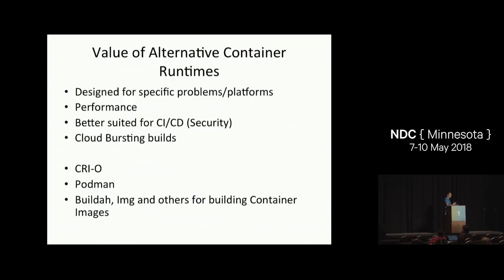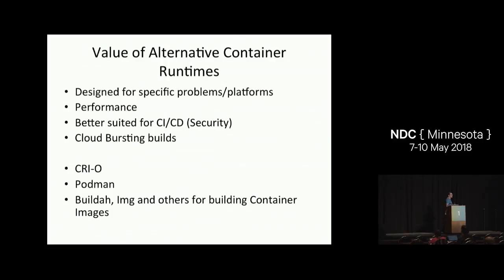And for me, I find this really interesting because it allows us to build systems that are appropriate for our needs. It allows us to build systems that are designed to solve particular problems, like all I need to do is build container images in a secure way. So instead of having to worry about the entire Docker stack, instead I can just use img, a command line tool, which will go ahead and build that one image process for me and allow me to run it anywhere because we don't need the security model of running an entire containerized system.